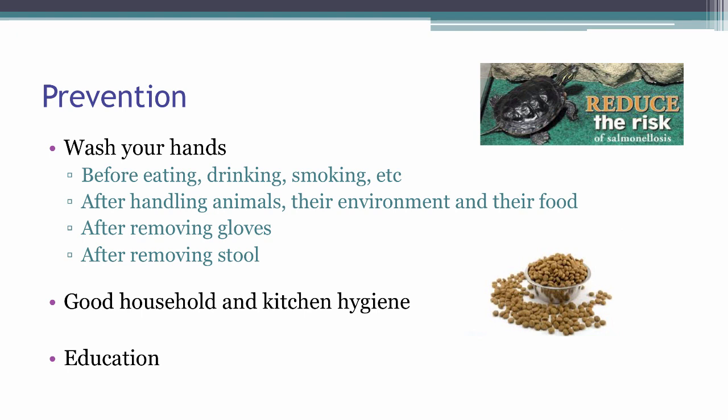Prevention: wash your hands. People, aren't you tired of us public health people saying that? But it really is the most effective way to prevent human cases. Again, we're not going to eliminate the source, but we can prevent the cases by managing those types of contacts and through vigilant hand washing, right? When do we wash our hands? That's something people don't usually talk about, right? So before you eat, drink, smoke, do contacts, mess with your makeup, anything to your face, you want to wash your hands.